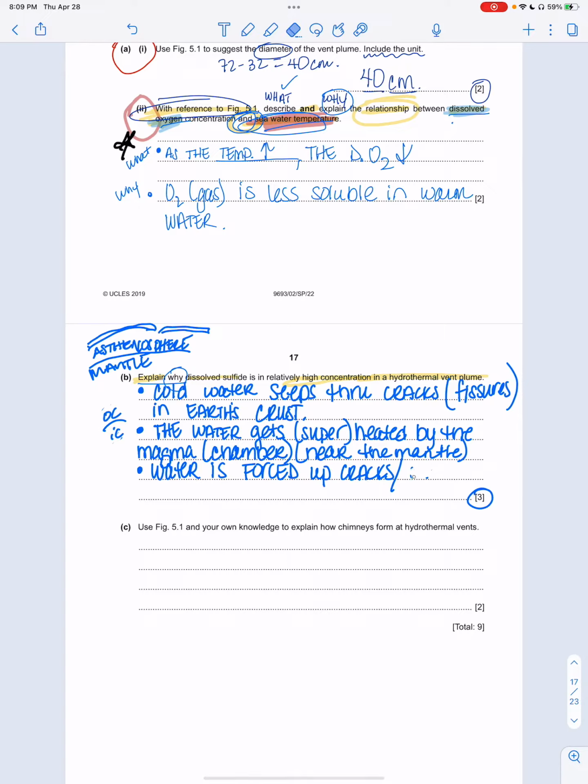Not a slash. You need to include this. I will do a slash because I want you to say and. No saying and, you'll contradict yourself. Waters force up cracks. I don't want you saying waters force up cracks either. I don't like that. Unless you're going to say as water is forced up the crack in the seafloor or the fissure in the seafloor, you can say crack, it's fine. It dissolves minerals or specifically say dissolves sulfur from the Earth's crust.